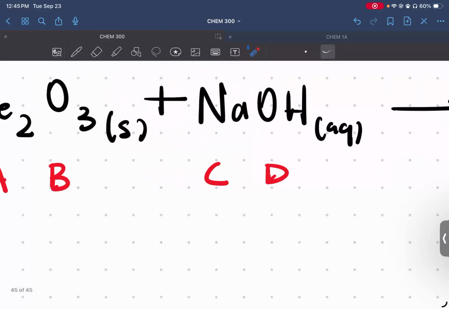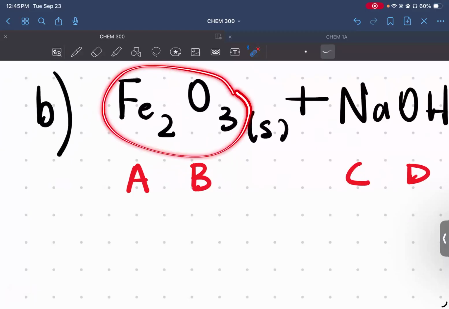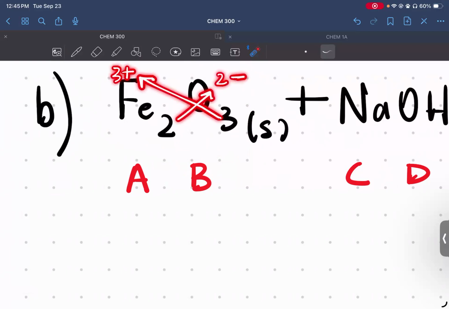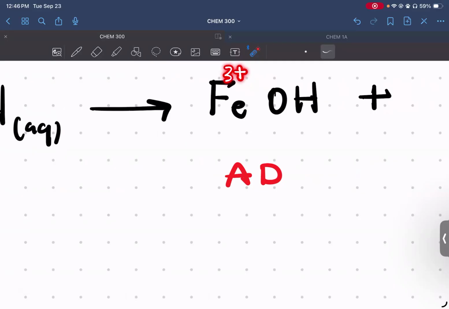What do we got to do though? We got to look at what's been given. Fe2O3, we're going to reverse crisscross. The 2 gets swung up. That makes sense. Oxygen is 2 minus. The 3 gets swung up. 3 plus. This is why it's important to take time to identify the charges. The iron, we now know, is 3 plus, and the OH is -1. This tells us we're going to crisscross and end up with FeOH3.